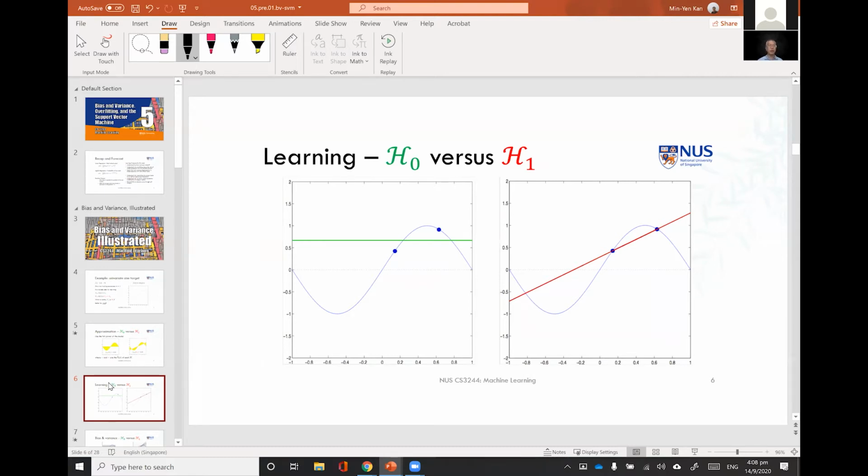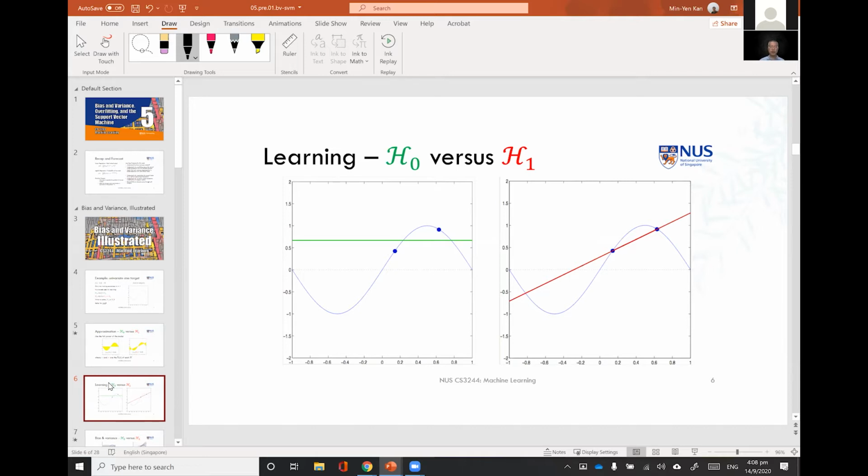We have our script D. So our script D is in particular just looking at a certain number of points. Here we have 2 points, the same 2 points on both curves. And we can see what H0 and H1 are doing. H1 is great. It can fit these 2 points exactly because it has a slope, so it can go through both points, but H0 cannot. It has to pick a midpoint between these, okay?